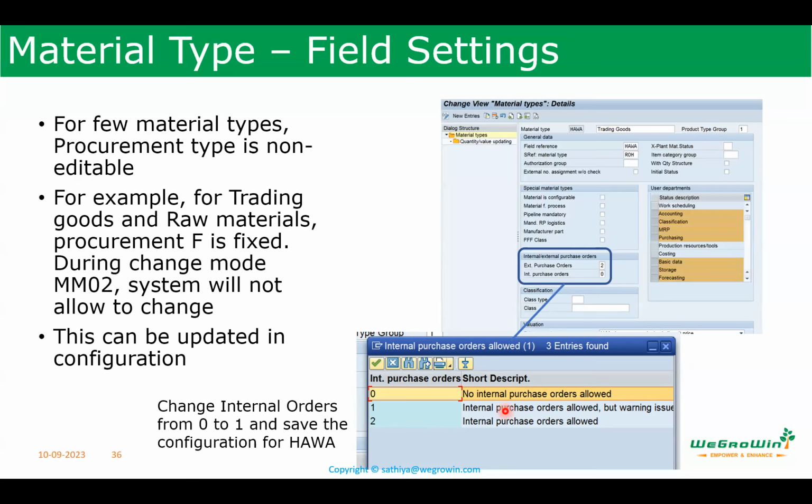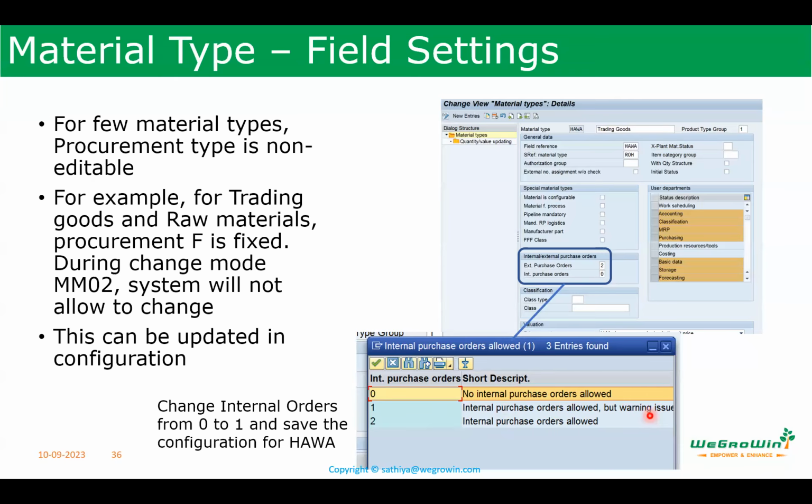There are some message determinations for specific transactions that we'll see later. But for this material master, for example, if 0 is there, no internal purchase allowed, this means the system will not allow any change there. It will be gray. But if you put internal purchase allowed, but it is a warning message, then if you put that E, the system will give the yellow message. This is a material type. It is not allowed. Okay, sir, got it, sir. It's from the value that we are selecting.